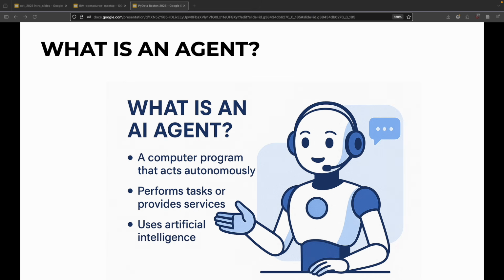In general, an agent is something, a person, program, or system that acts on behalf of someone or something else to achieve a goal. But what is an AI agent? An AI agent is a computer program that uses artificial intelligence to perceive information that can be an input from the environment, from the users, and then it also reasons and decides what to do using different rules, models, tools.